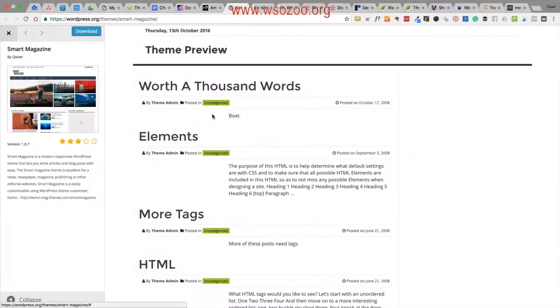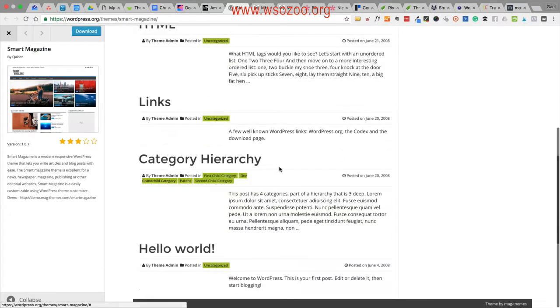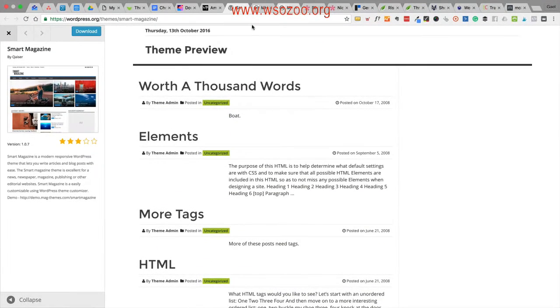And this one is not really set up properly, so that's why it doesn't look very good, but it could. So there are some free ones. However, I still recommend you buy one. The reason I recommend you buy a theme is because when you get a free one, you don't get support with it. That means the theme doesn't necessarily get updated with the new versions of WordPress. There could be security errors, which means your site could get hacked. You don't get nearly as many functions usually, etc.